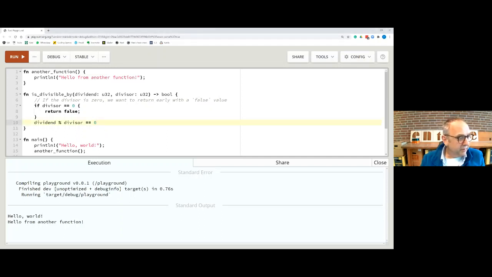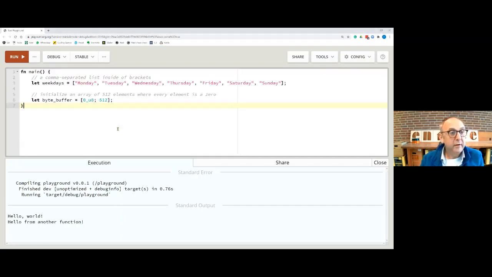So let's first start off with the array, and I will throw in the example code. So here are two ways of defining an array. The first array defines the weekdays: Monday, Tuesday, Wednesday, Thursday, Friday, Saturday, Sunday, and it will do so by giving the literal values, and Rust will find out, this has to be a 7-sized array with type string.